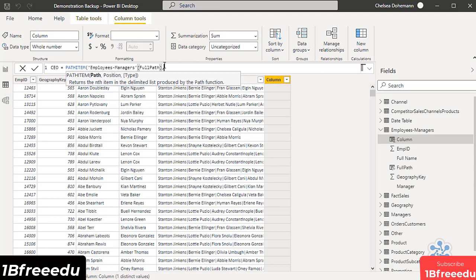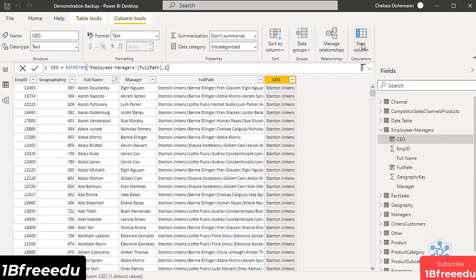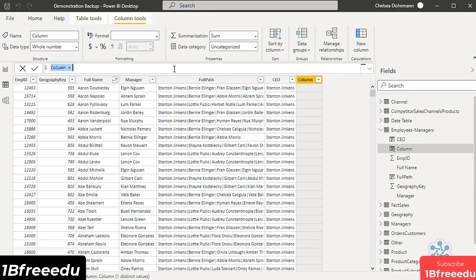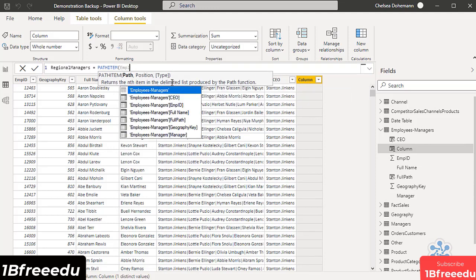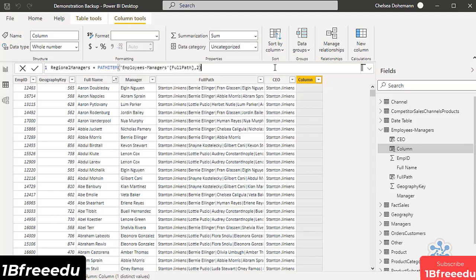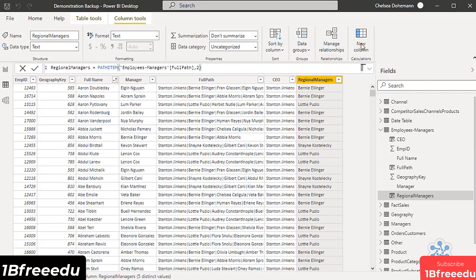And we wanted to take that very first level, close that, execute. Cool. All right, let's do regional managers next. Equals PATHITEM, open parens, the name of our table, and then this time we want it to take level 2. Close parens, execute. Awesome. Let's keep going.